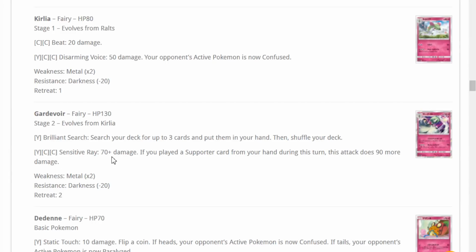We have Sensitive Ray here, 70 plus damage. If you play a supporter card from your hand during this turn, this attack does 90 more damage. If you have a Choice Band attached, you're hitting for 190. So it's pretty cool. Fairy DCE means you can hit 190. I think that's definitely not bad. 190 is always a good number to hit.